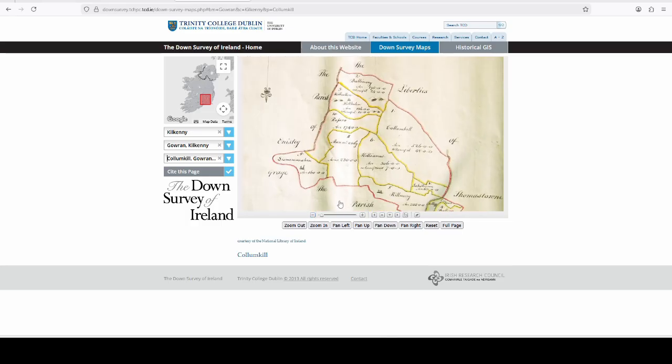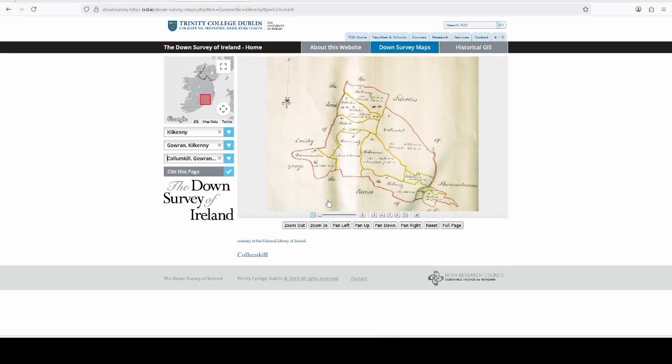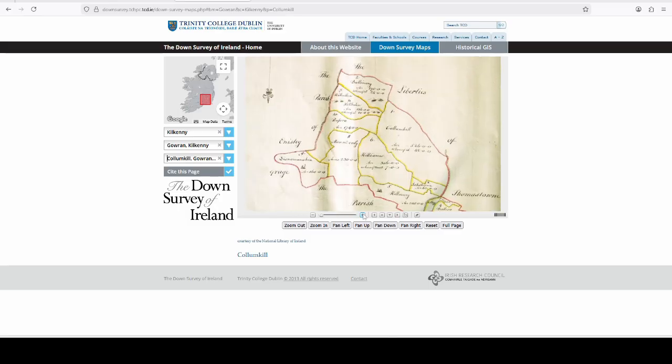So what you have to bear in mind is that on those maps in the Down Survey, up is not always north. That's what I'm trying to say. So here you can see, for example, that it's in fact the opposite. North is down. So you have to rotate it in your mind once you have one of the townlands figured out, and then just work your way out from that one townland, for example.